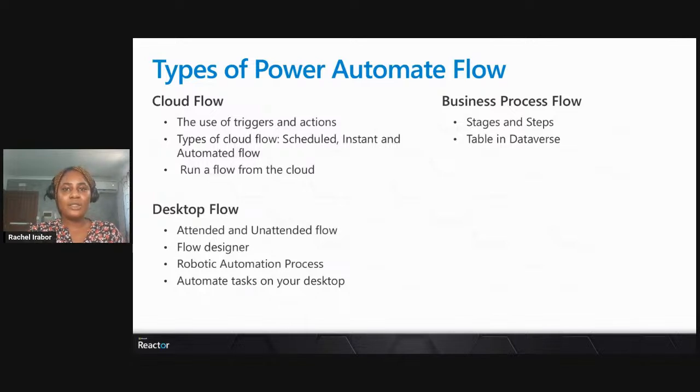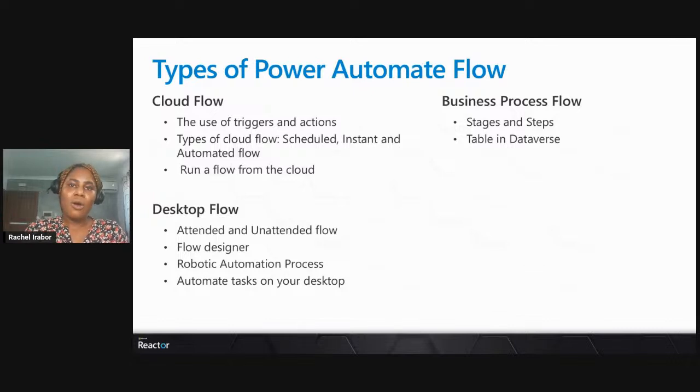Then we have your desktop flow. Your desktop flows run on your desktop, and it's your robotic process automation. With desktop flow, you can record your flow on your system and it will run later. The environment of your desktop flow is called your flow designer, where you have your attended and unattended flow.